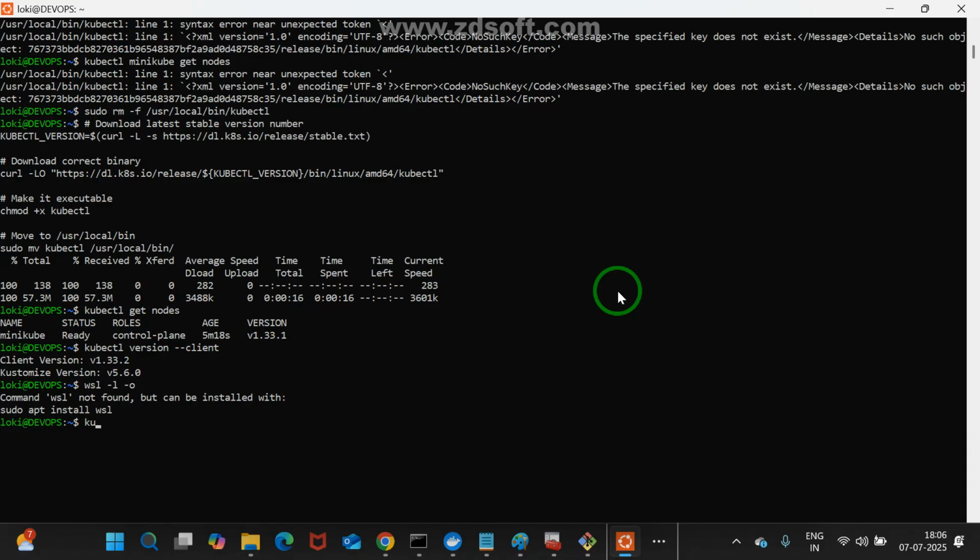Now what I am trying to say, kubectl get nodes, check it. Are you able to see the node name? See, till yesterday or till this morning, you may have seen Docker Desktop. Now you are able to see minikube. Minikube also supports multi-node clusters.